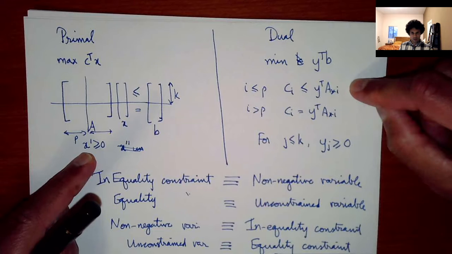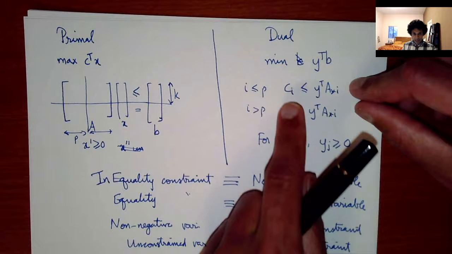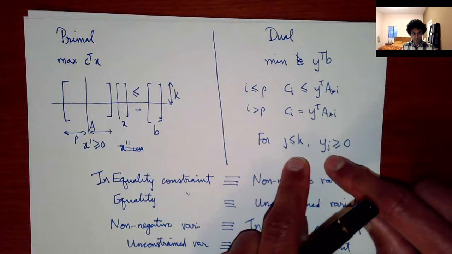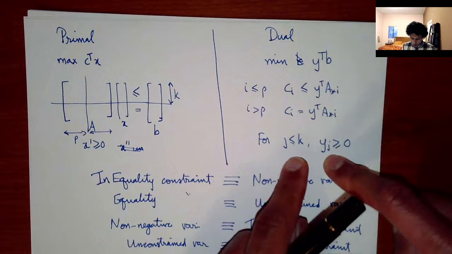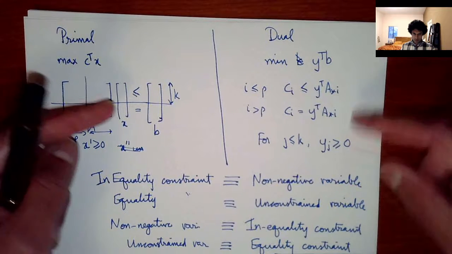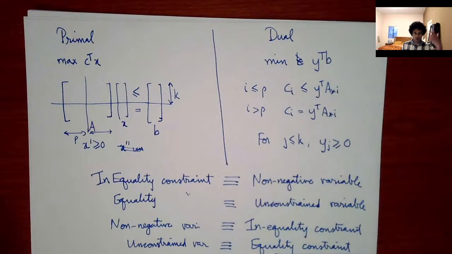So you get the non-negativity constraint. And then for the first k variables, you have a non-negativity constraint, and that will give you an inequality constraint here. The remaining will give you an equality constraint, which gives you the rest of the matrix. If you mechanically do it, you will recover the primal. It's a good exercise.